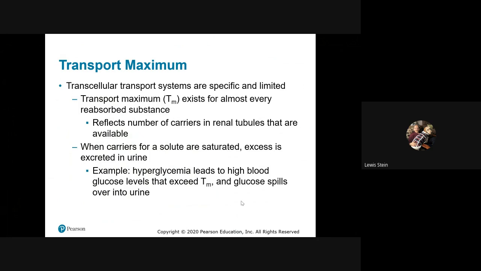And what happens is, let's say it's 180, for argument's sake, that if your blood sugar is 180 milligrams, you can transport that back. But if it goes to 200, those are saturated and you're going to start to lose it. But while it's saturated at 180, it's starting to damage those transporters. Then it goes down to 150 or 140. So that's why it's so imperative to keep diabetics under very, very close control.